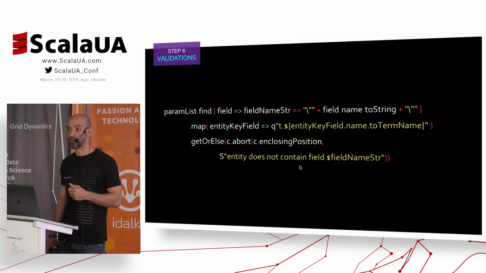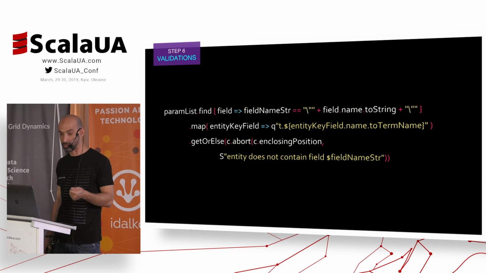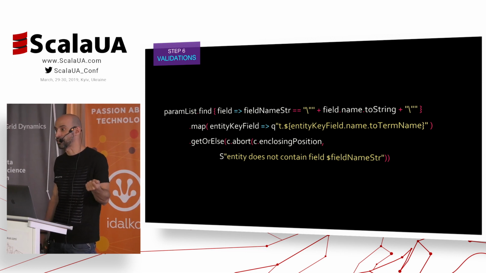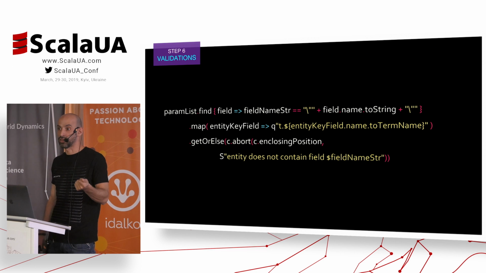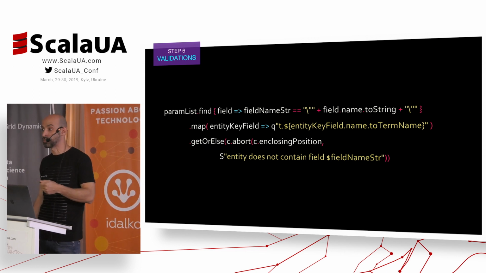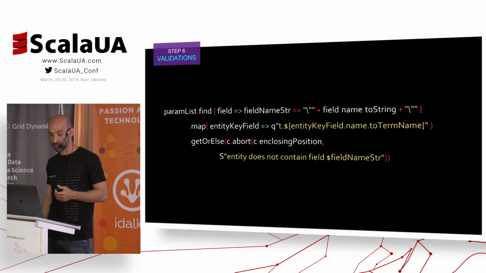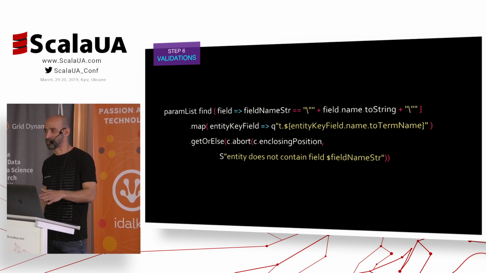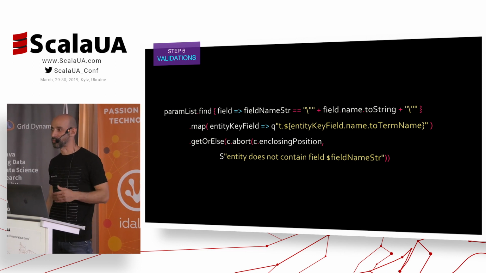So if someone, instead of key, writes key 1 for the translator for some entity, not only will the code not compile, but it will tell him that it can't find the field key. I'm not very good at writing error descriptions, but I'm sure people can write more meaningful error messages. But still, this is a lot of power in our hands.